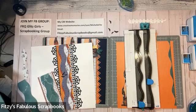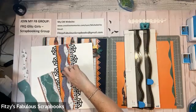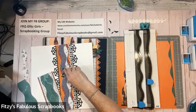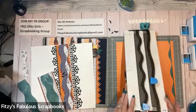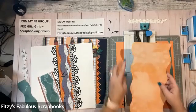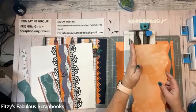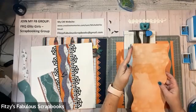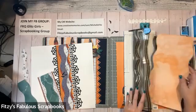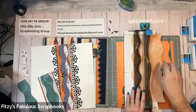And then I'm going to cut the piece that goes in front of the green. So on this one, the deep, deep orange was in the back and the purple was on top. So now I'm going to take my real light orange, and I had already cut the edge off of this side. So I'd already had a straight edge here, and I had cut that straight edge off to get these little bumps. So now I'm going to put this in, and I'm going to have these bumps facing to the left.